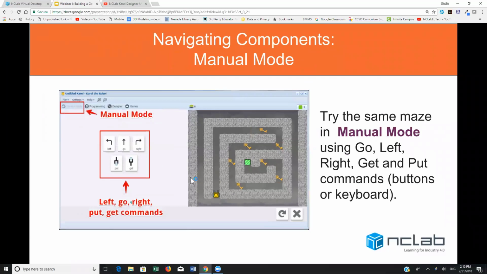So those are those two modes, programming and manual mode. And there are only 5 basic commands: go, left, right, get, and put. Get picks up an object, and put puts it into a container. That sounds very simplistic, but you start looking at real world robots, and 90% of what they do is go, left, right, get, and put, or go, turn, in some manner, get, and put, whether they're building a circuit board or working in a warehouse or whatever the case may be. So these aren't trivial commands. They really underlie robotics.